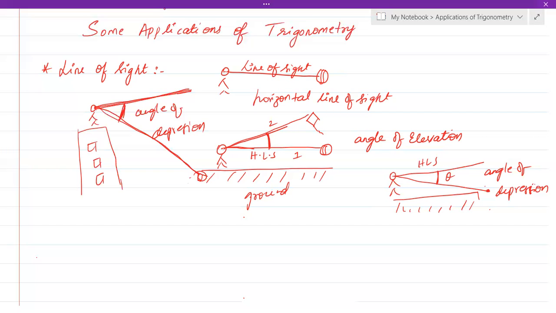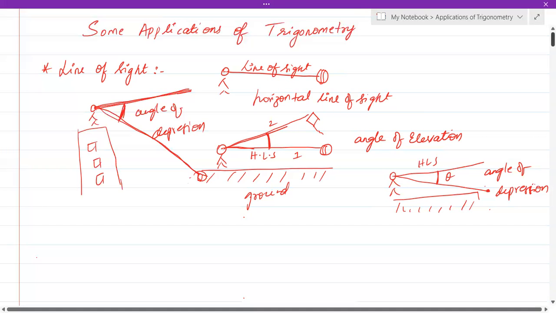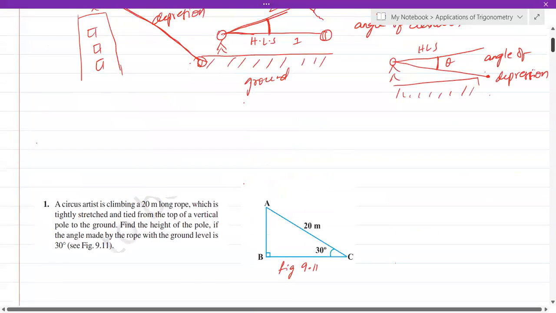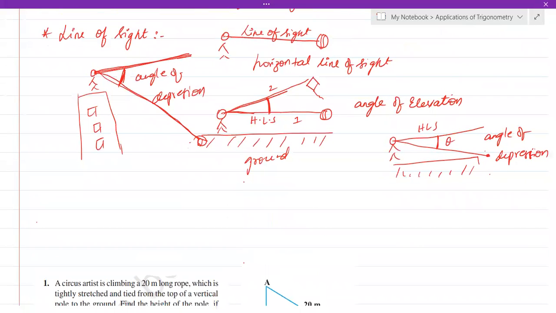The next thing is, after we get to know the angle of elevation and angle of depression, one important thing is, in the questions we usually get a right angle triangle, okay. From the given data we'll be getting a right angle triangle for sure, and trigonometry basically uses right angle triangles, isn't it? Let's say this is the angle under consideration. Now this will be the opposite side, opposite to 90 degrees will be the hypotenuse, and let's say BC is the adjacent, okay.